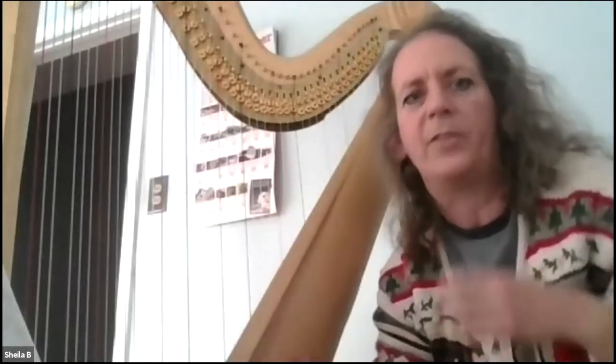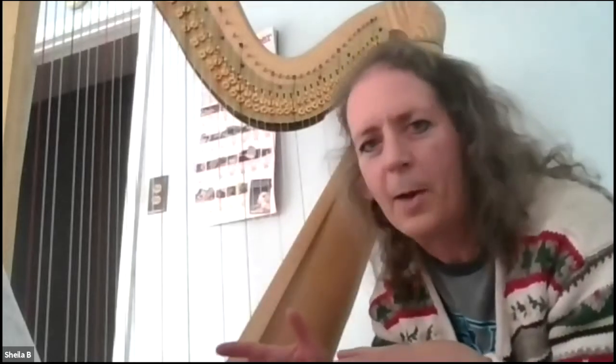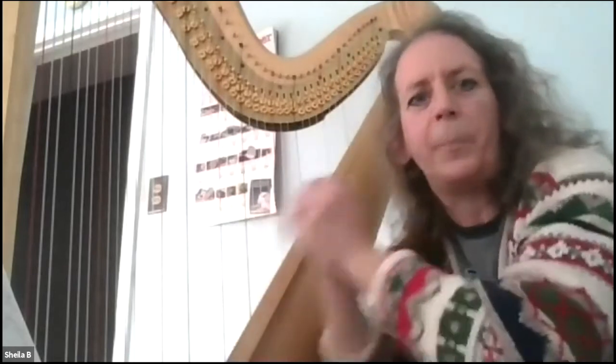And then the day of the concert, it had ice rained the night before, and my harp was already set up in the auditorium. But I'm trying to get the back of my car open because the doors had frozen shut. So I'm trying to climb over in my symphony dress to kick the door open so I could get the car warmed up. Another friend is chipping at the ice on my car. We've got snow blowers going. I mean, it took three of us just to get me a mile down the road. But yeah, that kind of stuff happens.